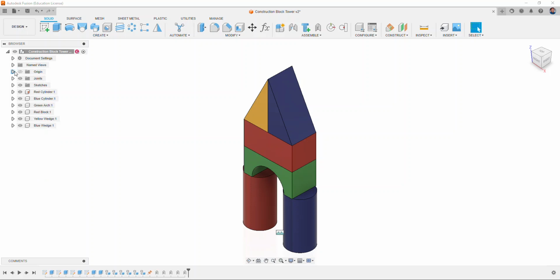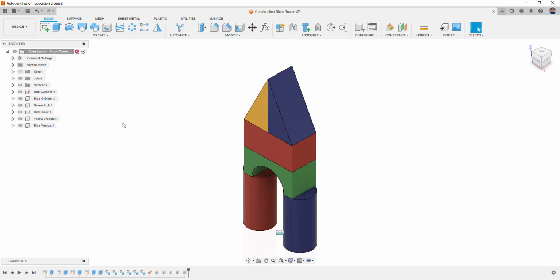And then we start to see here the various components. Even as I hover over, being able to find any component, I can notice that if I hover over it, it will highlight in the graphics area. If I select it, it'll select in the graphics area. If I do the same thing, for example, if I select a face or any one of these items, you'll notice that it'll also underline here in the browser. So as soon as I make a selection, it will find that for me, right there in the browser.